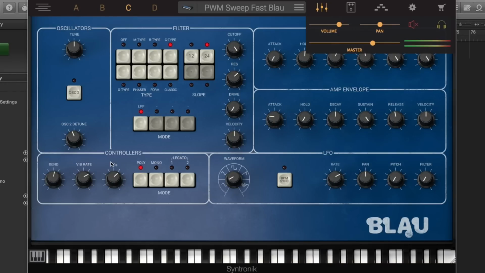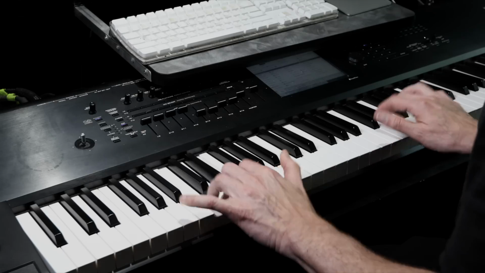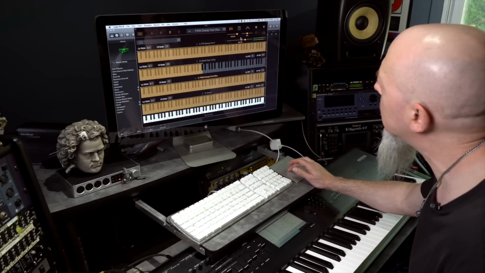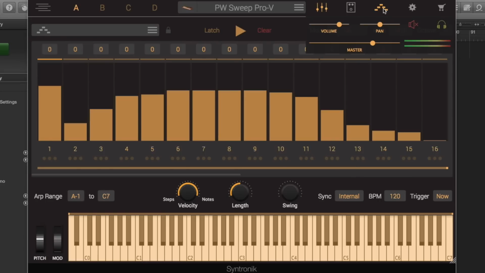And there we go. And now we can go back to this icon, and we have 3 different parts, again, using the volumes to kind of... Cool, I'll turn this one down a little bit because what I want to do is go back to part 1 and show you that there are actually 4 separate arpeggiators. The arpeggiator can be seen by hitting this icon here and activated by doing that. So now when I play, you'll hear some sound sustain and the arpeggiator happening on that first part.